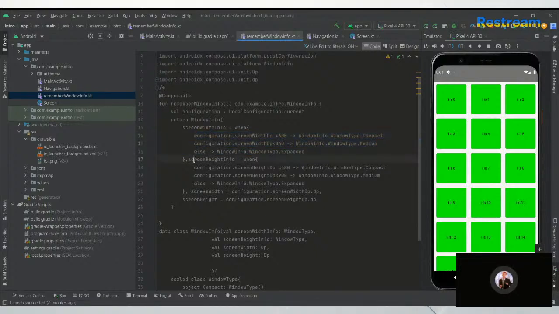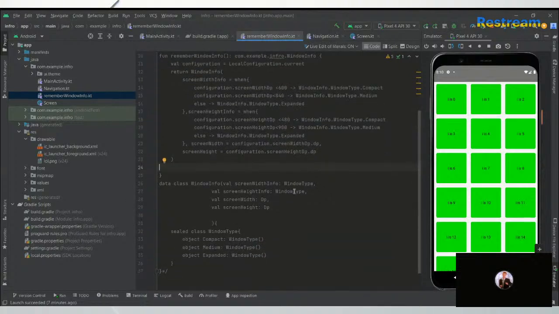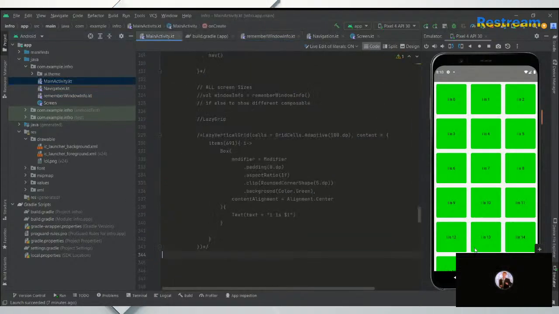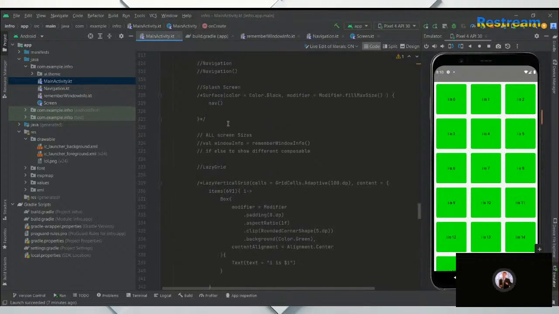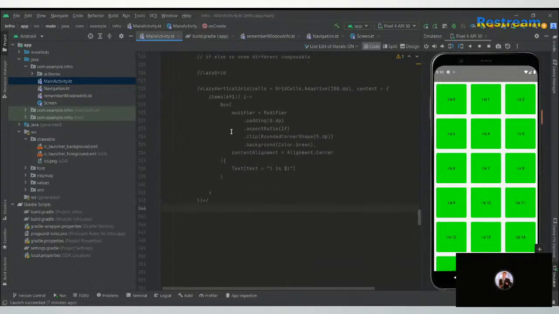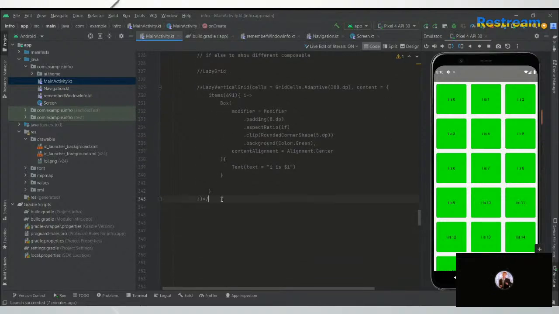And similarly we made this for height, and then we set the screen width and height. This is gonna help us identify which category to put in, and these two are to retrieve the value, what the actual value is. And so yeah, once you are in the main file, just make three if else statements and work accordingly. I think that sums it up.